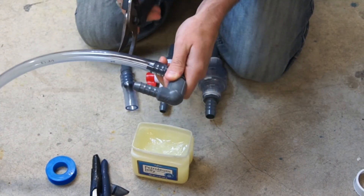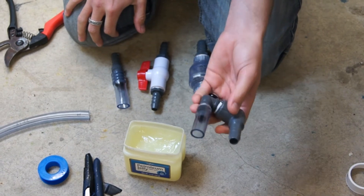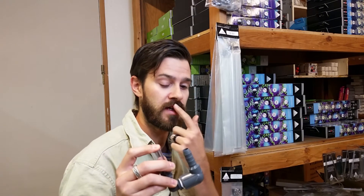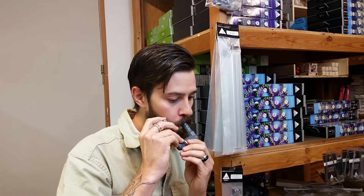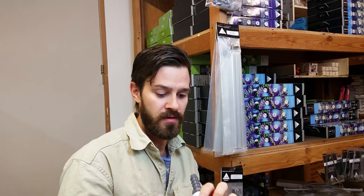After making the connection, we can test whether the threads and tubing are watertight using something called a suction test. Take the piece you just put together — like a check valve or ball valve — put your finger over one end, and suck. The piece should actually stick to your lip, and that's how you know you have a good seal. If it's not sticking to your lip and you're losing suction, you know there's something wrong with your threads or where the tubing is installed. Using a properly assembled piece with all the techniques shown here, you get a proper seal — that pop tells you there's suction and the piece is watertight and ready for aquarium use.